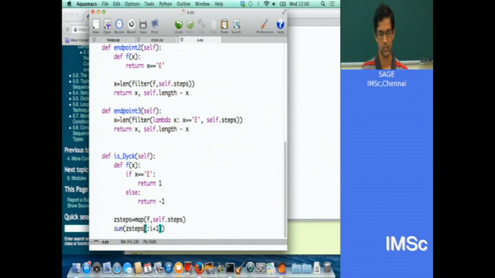So ZSteps colon I plus 1 will give you all entries from 0 to I. I need to run through all values of I, compute this sum, and find the minimum. Okay, so let's use a list comprehension for this. Let's create a list of partial sums. That's what I want to do.